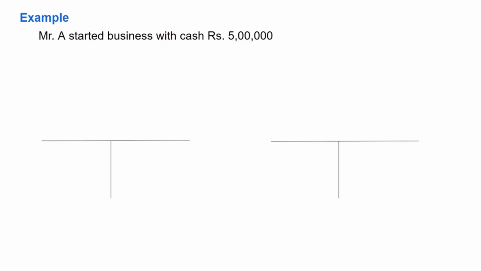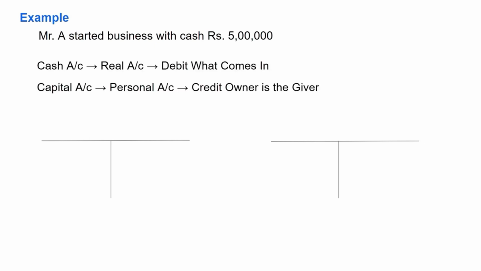So here, cash account and capital account. And we record it as cash account, capital account. Cash is an asset. And if an asset increases, it is on the debit side. So 5 lakh rupees on the debit side and capital increases, but it is a liability for the business. So it is credited. So 5 lakh rupees on the credit side.